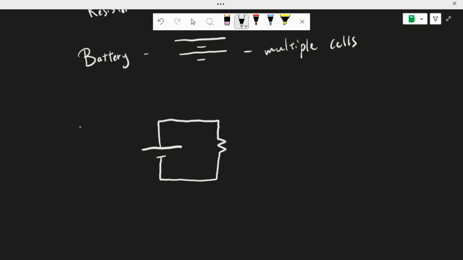There we go. So I have some cell that's going to give me some voltage across the cell. It gives the voltage from the small end to the big end. So the voltage will go up from this point to this point. So here we'll put 0, and here we'll put plus B. Right? So it will add some voltage.